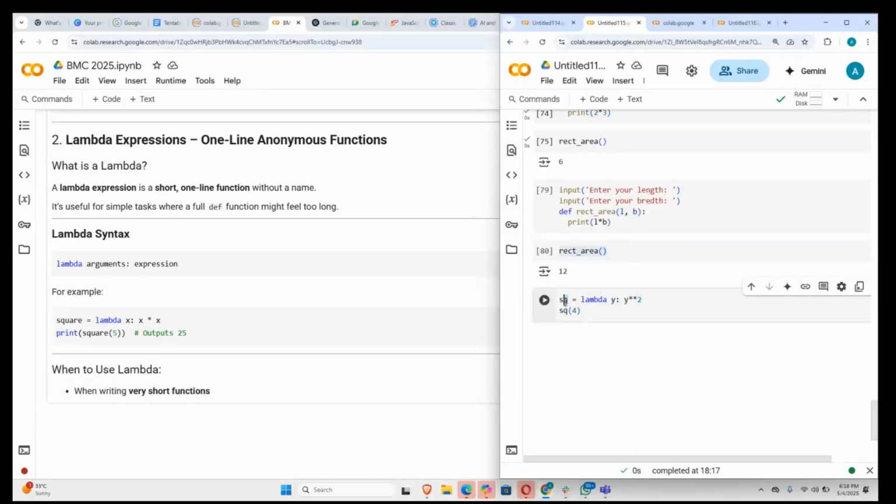So I name it SQ. So I come down here, call it SQ, then slot in the value of this y. So if I click on run, it will execute this for me.